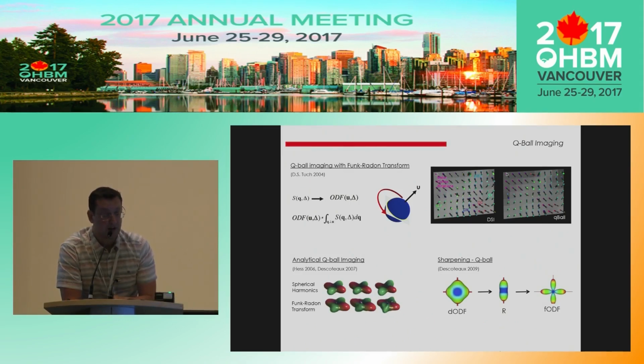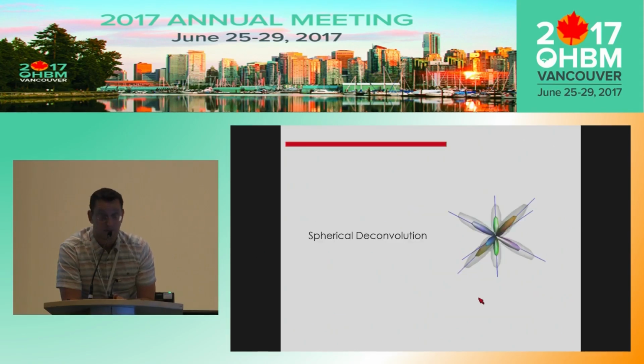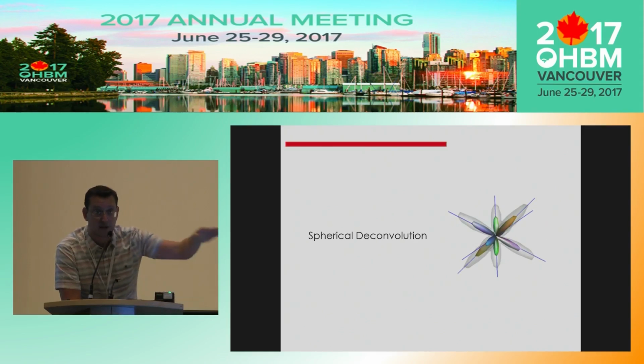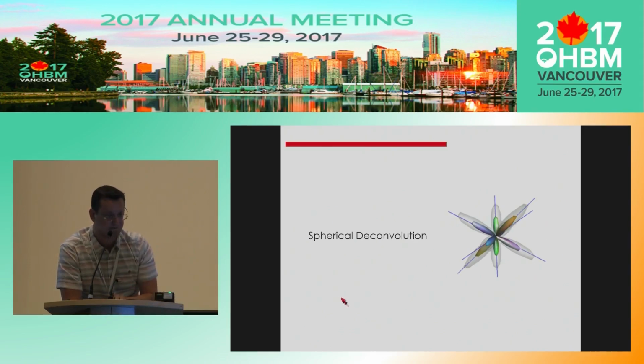But the point is, if we introduce a model of our diffusion directly on the dODF, why not do that directly on the signal? And essentially, this is spherical deconvolution. We are doing this kind of sharpening, but starting directly from the signal without passing through the diffusion ODF. So how does spherical deconvolution work?